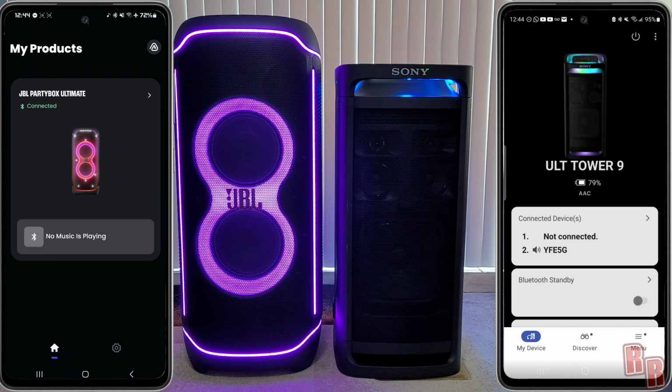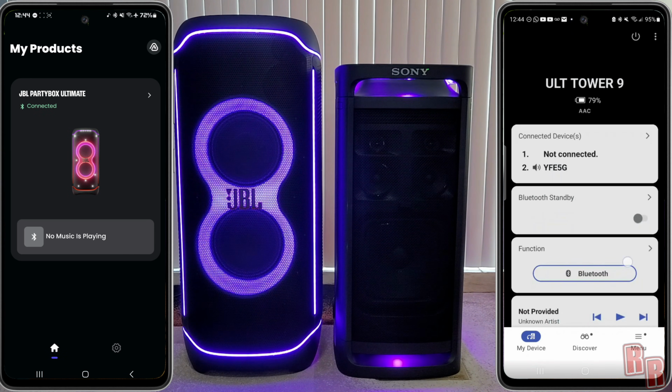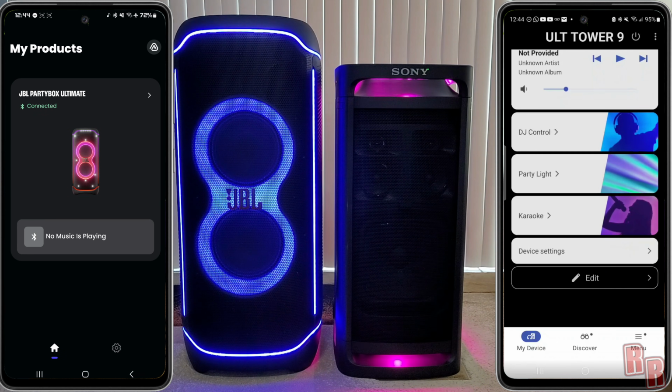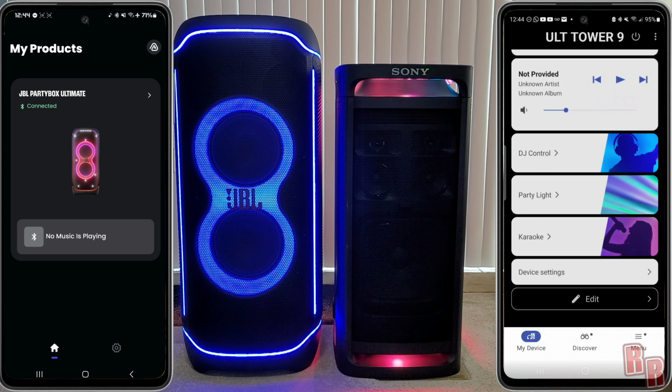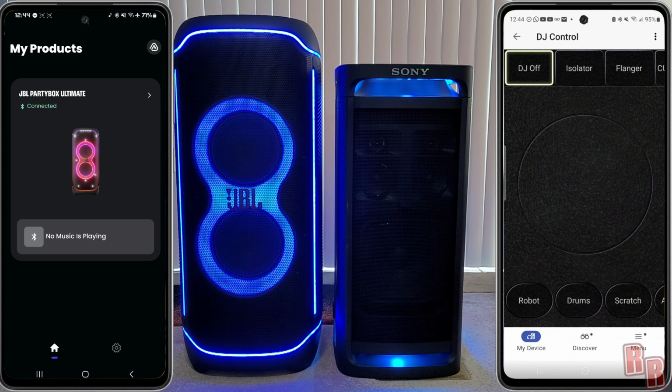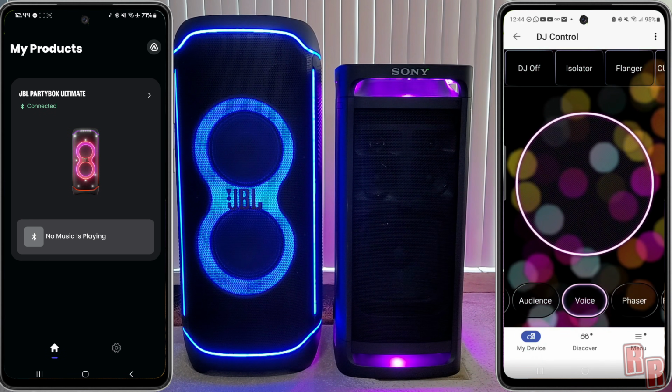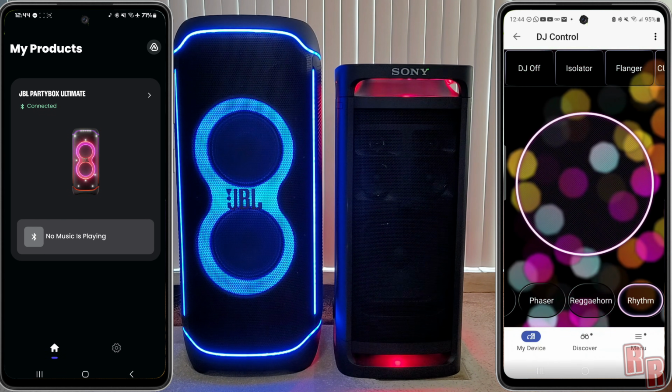Now taking a look at the app, starting with the Sony ULT Tower 9, we can see here that we do have some Bluetooth features. But the main features in the app are really the DJ control, the party lights, and the karaoke. We just got these with the recent firmware update. Let's take a look at DJ control. That does actually have some sounds, like you have robot sound, you have drums, pretty cool, scratch, audience, voice. I mean, there's a lot of different sounds in here that are pretty cool that you could do.